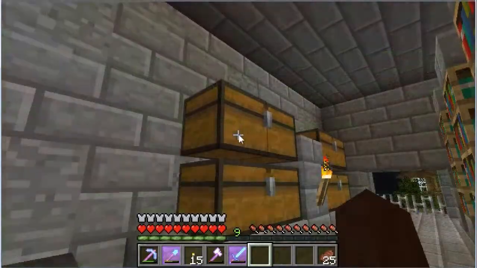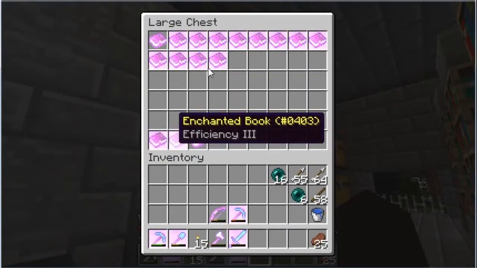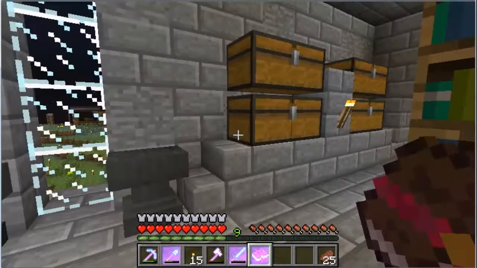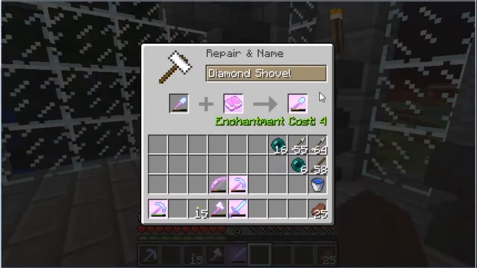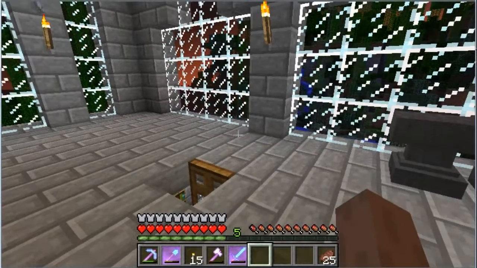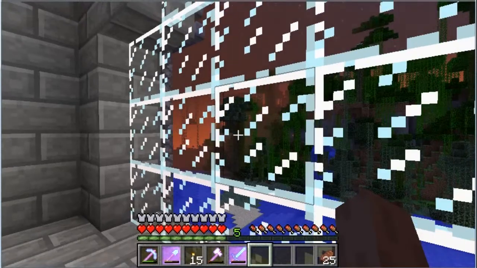Oh, yeah, the whole reason I went to the library was to get efficiency books. Okay, I'll do that. Let's hope 9 levels is enough to do something. Efficiency 5. Or 4, I mean. And I got my pile of anvils over here. Love it. Okay. Let's hope we have enough levels. Yes, we do. Efficiency 4, cool. Now, looks like the sun's coming up.